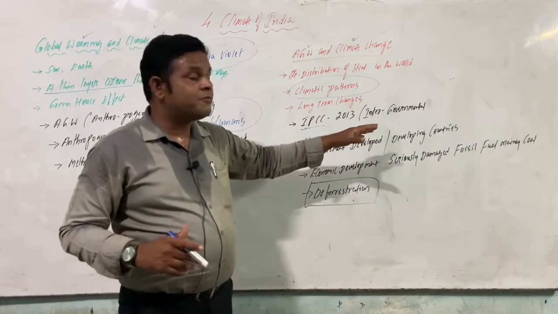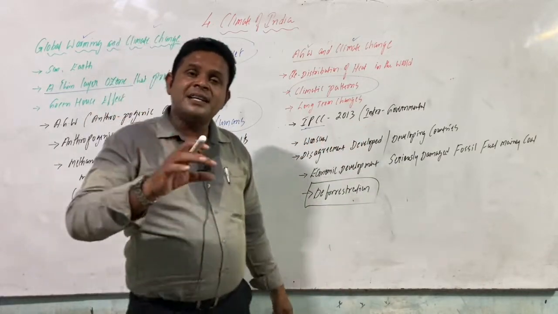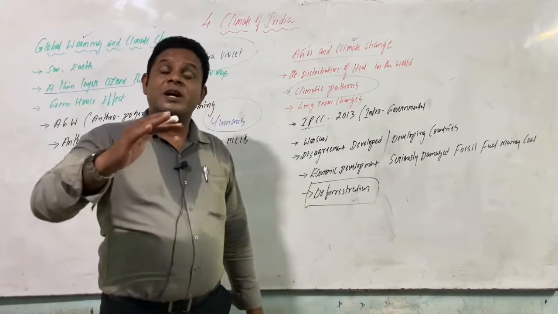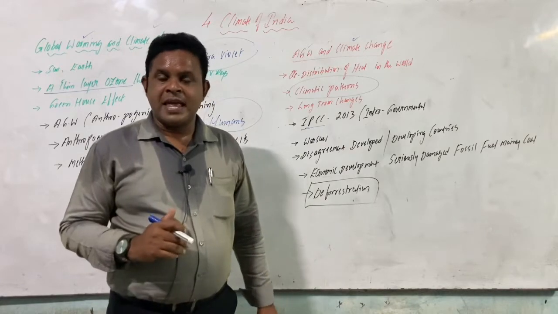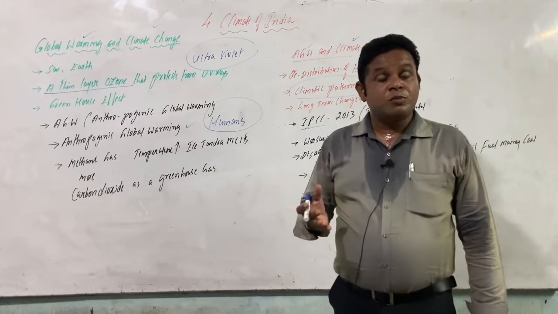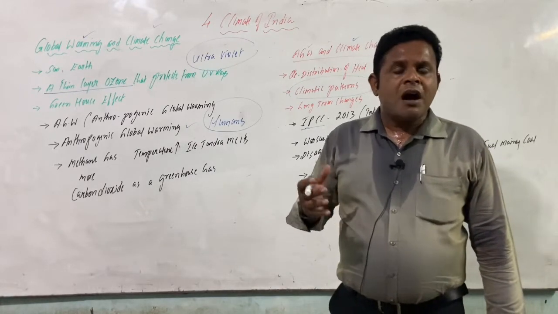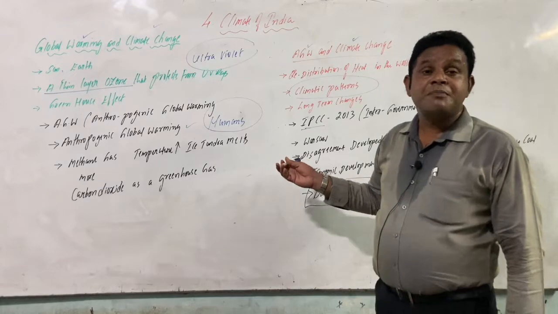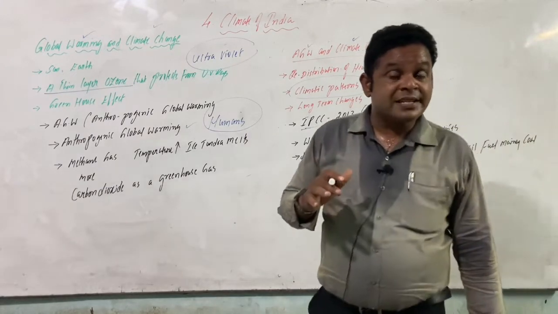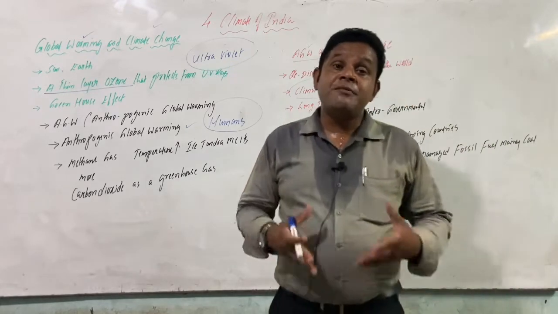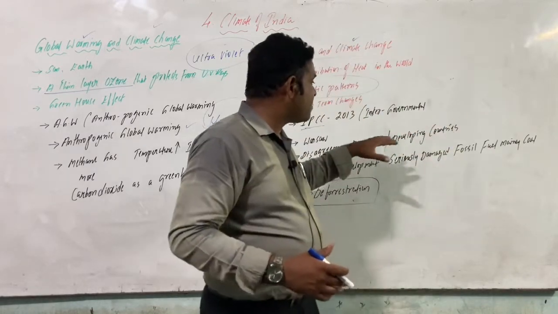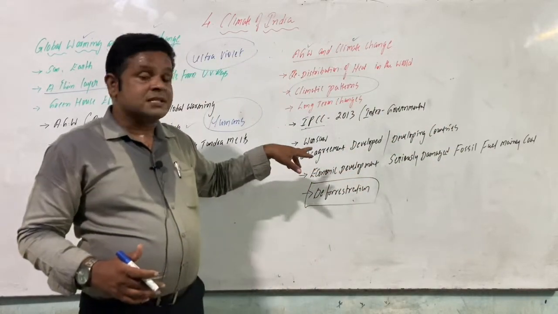Why was it a failure? As countries, they joined this conference, but they were not able to take the oath to control and protect the environment. We see various types of pollution, air pollution, sound pollution, water pollution, and all these are also impacts on our environment. We have to keep the ecological balance in a balanced manner, then we can make a better and greener environment. But what happened?